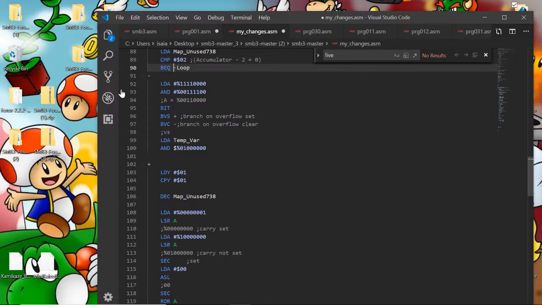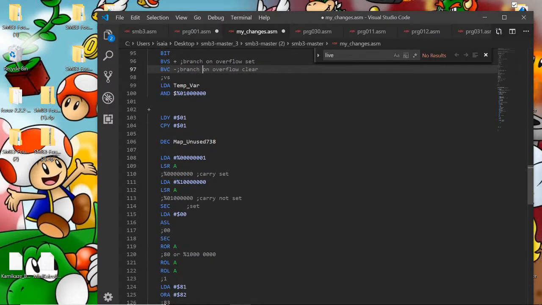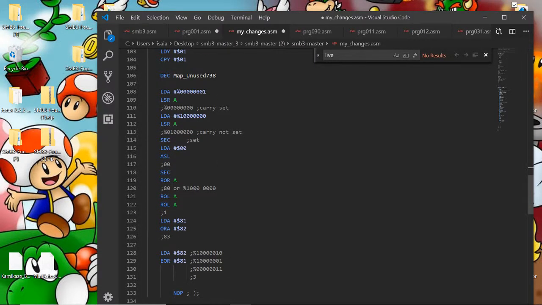So that's when the overflow is set. So when you're adding stuff, this is just something to keep in mind right now. Not really important to remember, but just know that it happens. You will use it like 2 times. The game uses it 2 times. It's just something to keep in the back of your head. So you'd be like, I used that 1 time. Okay, compare Y, compare X, compare A.